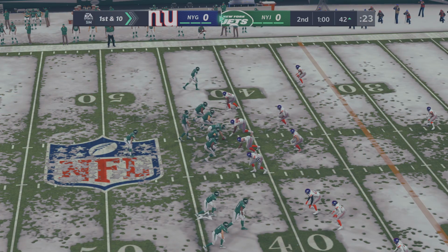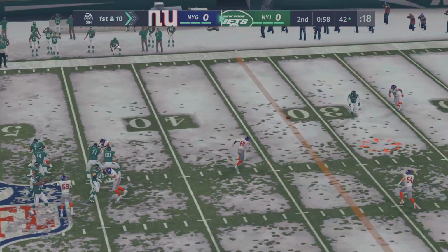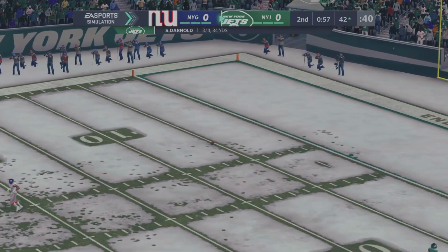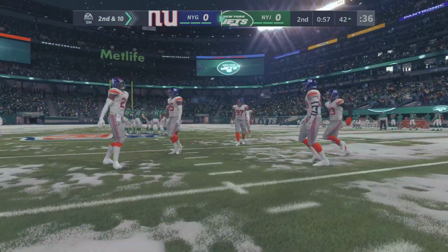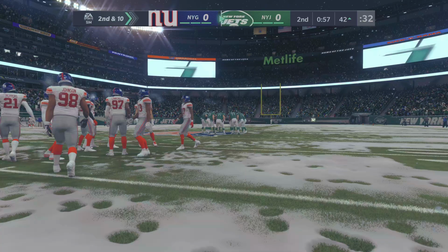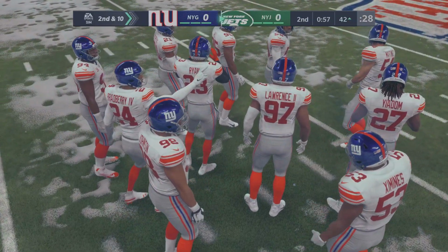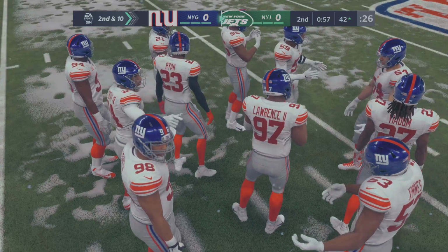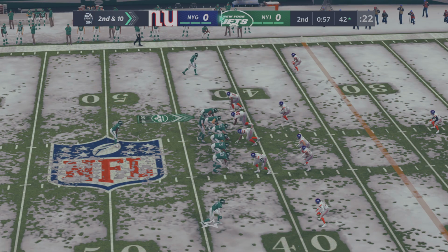Could we get a touchdown in this first half after all? It's 1st and 10. Out of the shotgun, here's Darnold. And an incomplete pass. That'll stop the clock here with just under a minute to play in half number 1. Well, the incompletion, yes, but maybe here not the worst thing in the world? No, not on 1st and 10. Actually gives them a chance to regroup, relax just a little bit. They huddle up, talk it over. Then they get a chance to continue their drive.